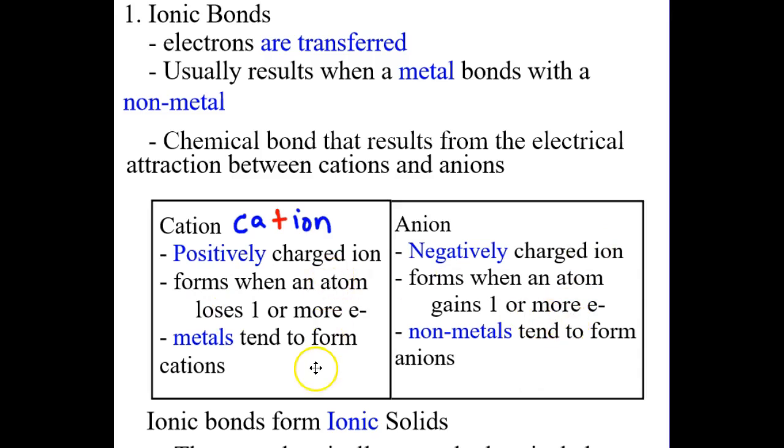So example would be calcium chloride is CaCl2. So in calcium chloride, we form one positive ion, but we form two negative ions. So this doesn't always have to be in a 1-to-1 ratio, but it always will form positives and negatives. Now, it's important to remember that the attraction is due to the fact that they are opposite charges, right?